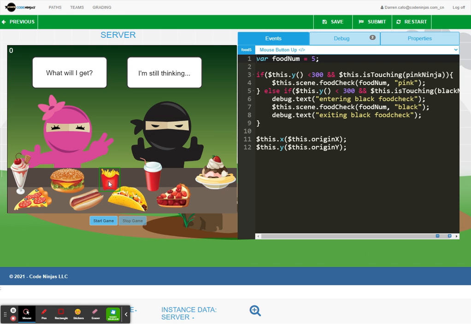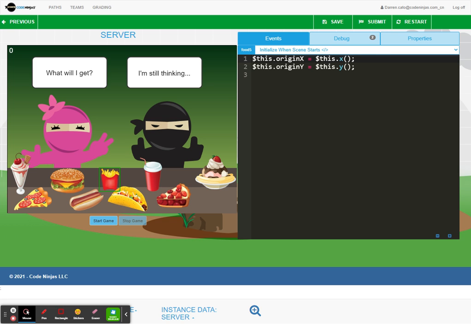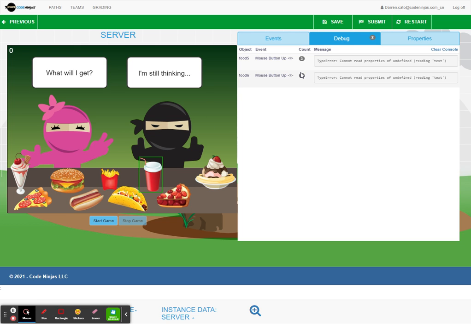I'm going to go ahead and click on this one. Is this food number 5? Yes, this is food number 5. This looks good. Let's make sure that on the initialize when scene starts, for food number 5, we have this, which is good. And then we have this here, which is good too. But there's a debug. It says cannot read property of undefined reading text. It only happens on food 5 and food 6.